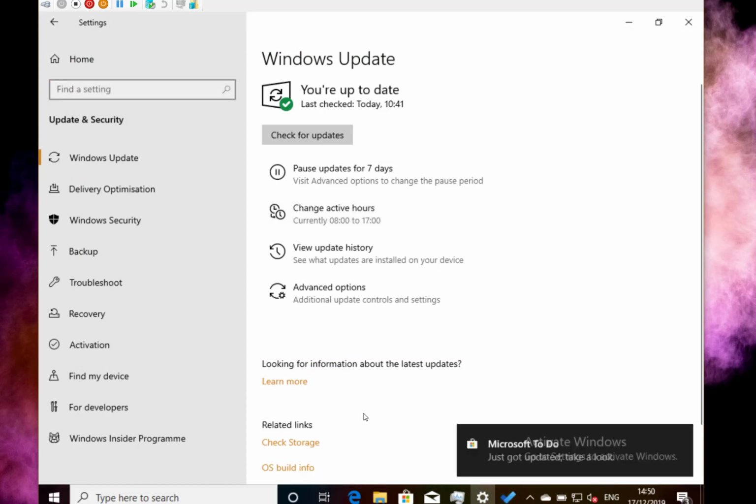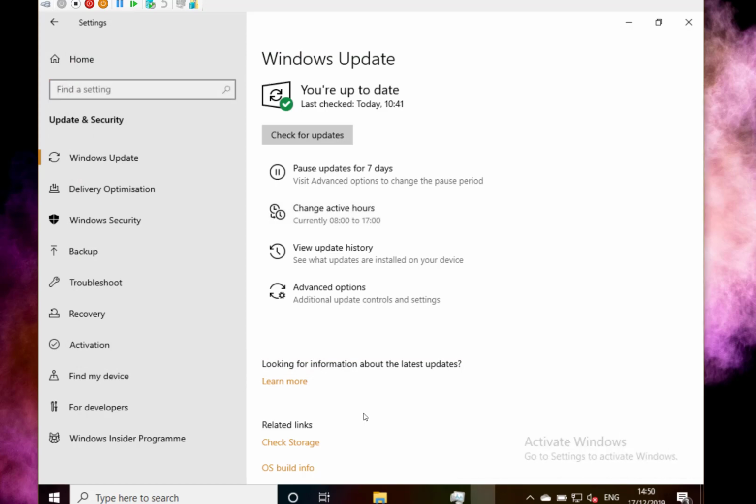Another change is they fixed a rollback. It might show an older build when you've done a rollback. There's still some known issues, as you'd expect. This is early in the development phase for the next build of Windows 10. The BattleEye anti-cheat software is a bug that's been around right back to 1903, and it doesn't work if you've got the BattleEye anti-cheat software.